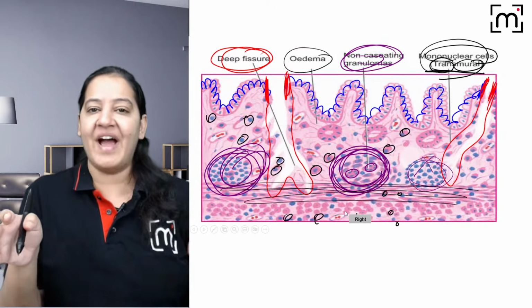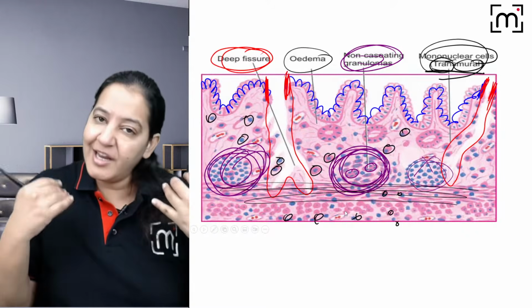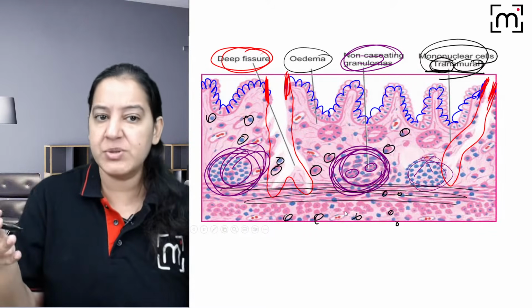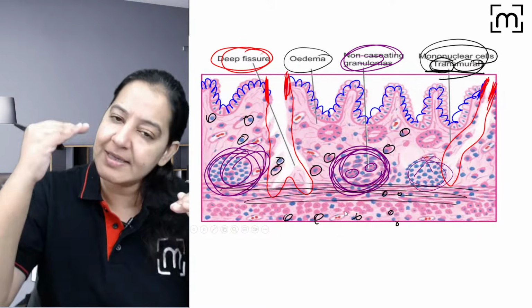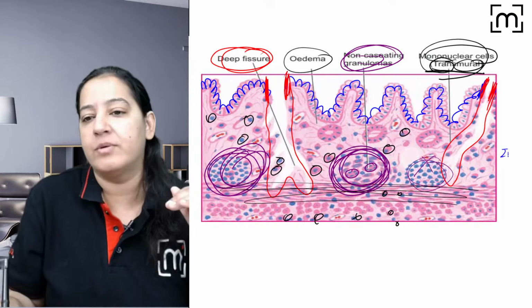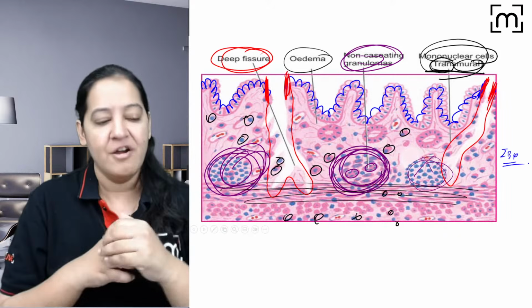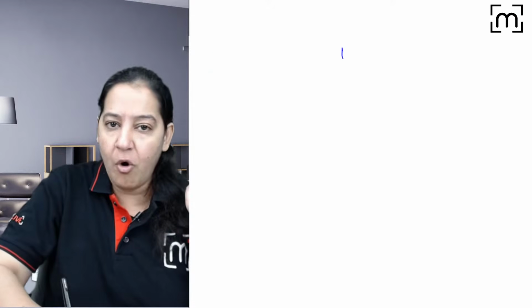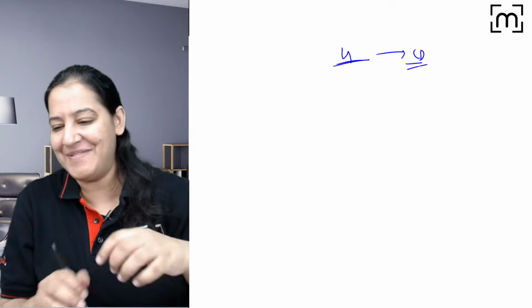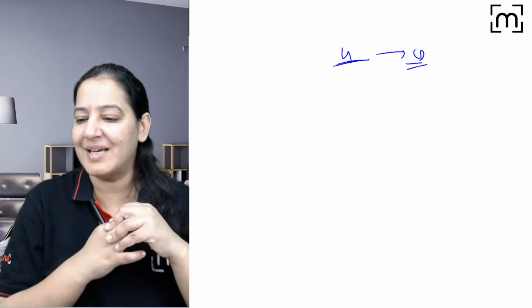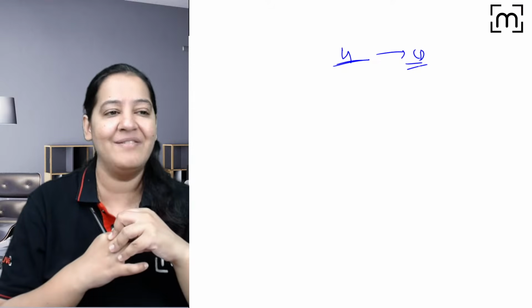Can you enumerate the 4 findings in this diagram? Don't learn, enumerate them. If you are a second prof student, you should be able to draw it. And if you have already passed second prof now, just enumerate it to identify an IBQ. This IBQ can come in your exam. What are the 4 findings? Come on. 4 microscopic findings of CD. Can you tell me? Anyone help me? Priyanshi, Osama, Sachin, Padmavati, Ram, anyone would like to help me?